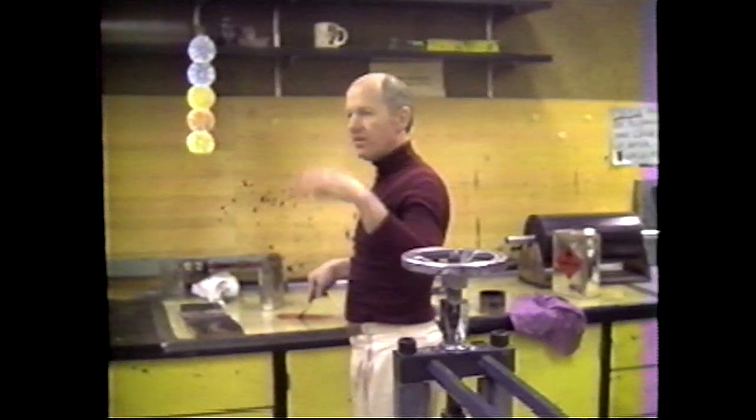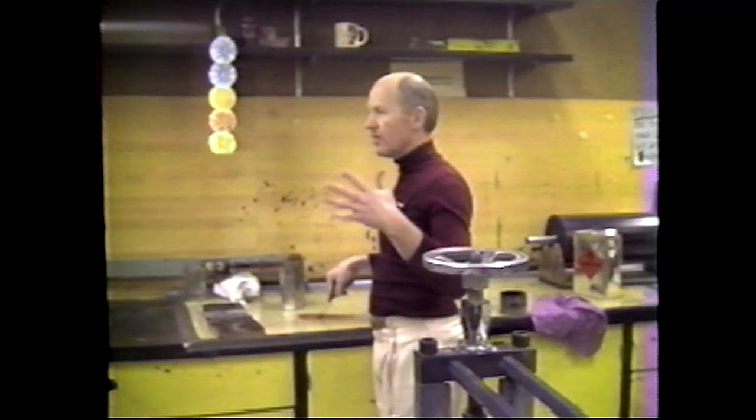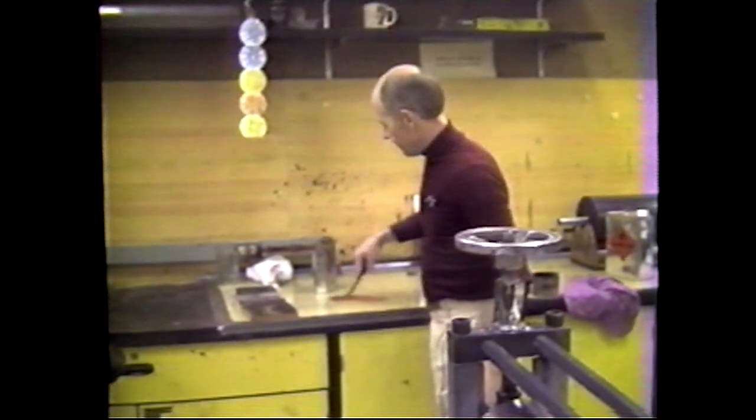Modifiers is just a generic term. From modifiers you go to those that stiffen the ink, those that soften the ink, those that make the ink transfer better, those that keep it from scumming, and so on. There are all kinds of different modifiers.